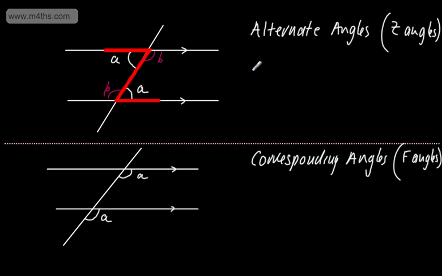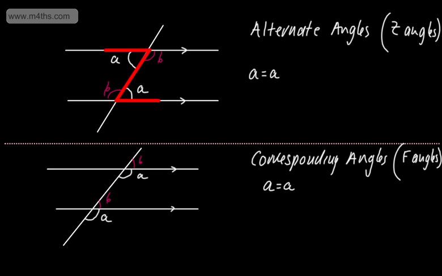So on here we can see that A is equal to A, B is equal to B, exactly the same here. If this was 130 degrees, this one too is going to be 130 degrees. We could look at lots of different ones in here. We could look at this one with this one. If we wanted that one with that one, and we said this was B and this was B, those two are corresponding angles. And we know that A plus B is going to give us 180.